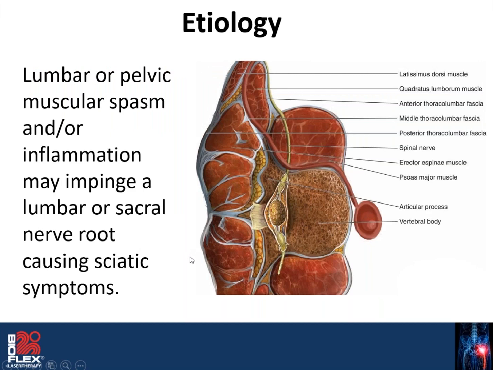Another one that you'll come across, and sometimes it doesn't seem like it's happening, like, well, this is causing sciatica, but it actually can be due to spasm of muscles, usually in the deep erectors of the lumbosacral region, pelvic region, and this spasm of muscle can actually irritate and compress or put pressure on the nerve roots or the plexus of the nerves leading to the sciatic nerve. So it can actually cause sciatic symptoms. This is usually the quickest kind of sciatica to resolve because you can get the muscle spasm reduced fairly quickly if you know what you're doing, and this will really help the sciatica-like symptoms.